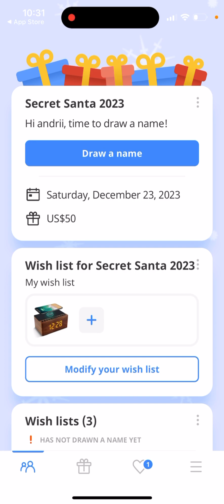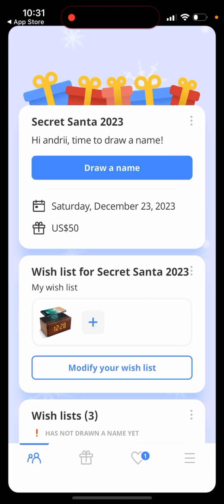Of course, if you want to host hundreds of people in a big corporation, then you probably need to upload some kind of Excel list or something like that. I don't know how exactly you can do it with this app. Maybe on the website you can do it if you're looking for a more enterprise solution. But yeah, it's very fun for family and friends. That's definitely working.